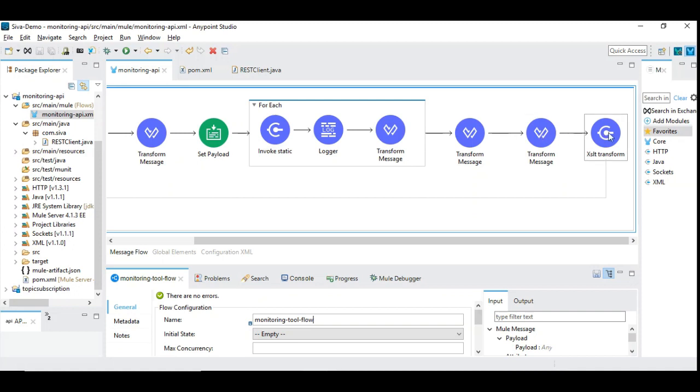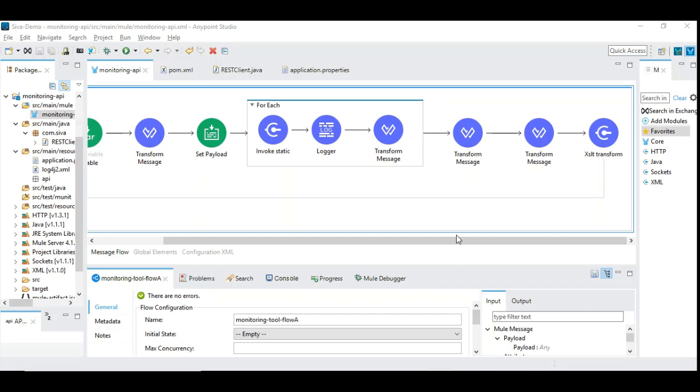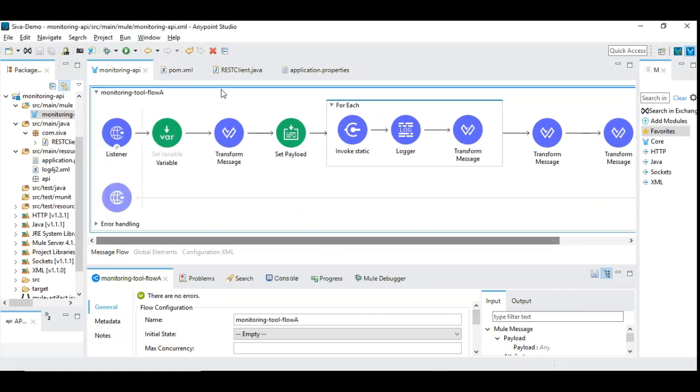Finally, we have XSLT, which presents this XML containing the data about service URLs and their statuses in a user-friendly way, so that they can be seen on one page as a bird's eye view. So that's about the XSLT transformation we have.